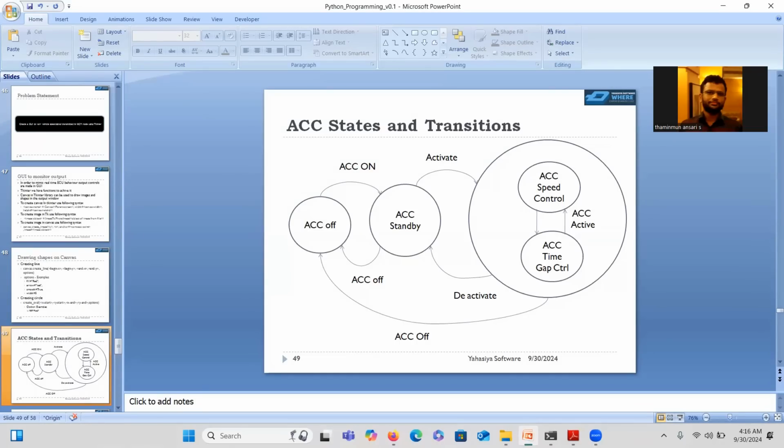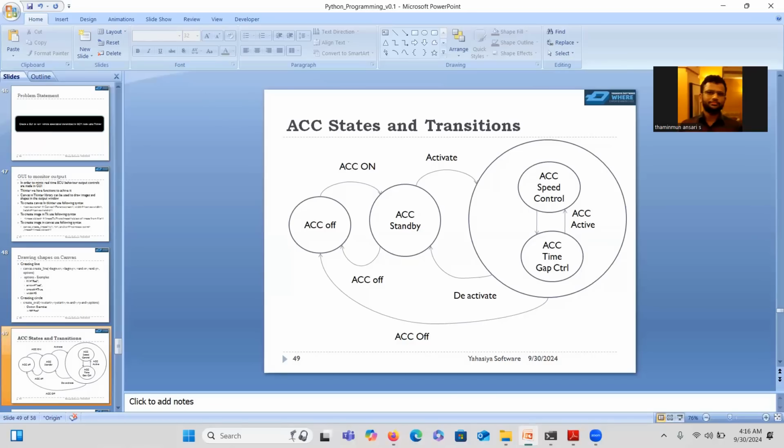I have a state diagram here. What are the different states that the ACC system can have in real time? Based on the different triggering events, the different triggers that we give to the ACC module, it will be in 3 different states, right?